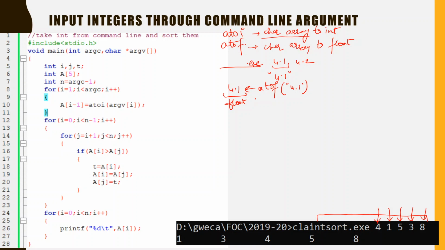So here you can see that we have taken some command line arguments. There is an array to store these command line arguments. Then we have the total number of arguments. The program is to take some integers as input and sort them. The input integers will be in the form of strings, so first we have to convert all the elements one by one. We have started the loop from i equals 1, because at i equals 0, the name of the executable is there.